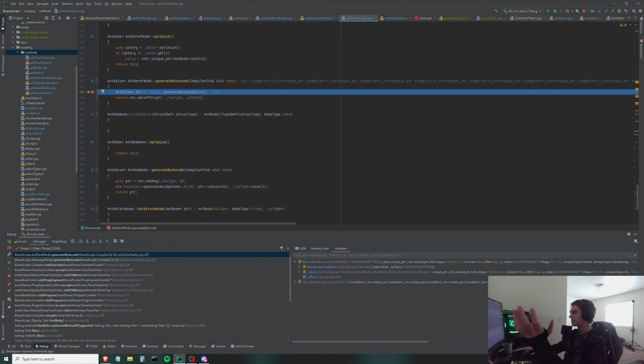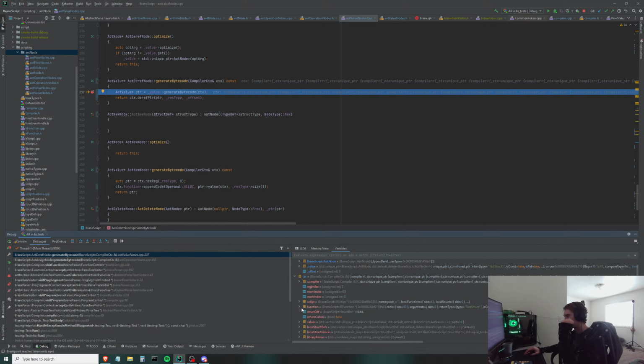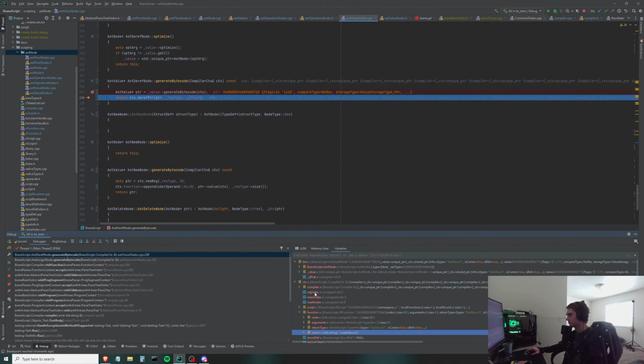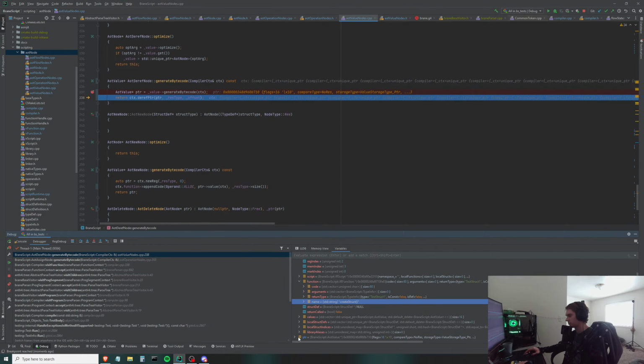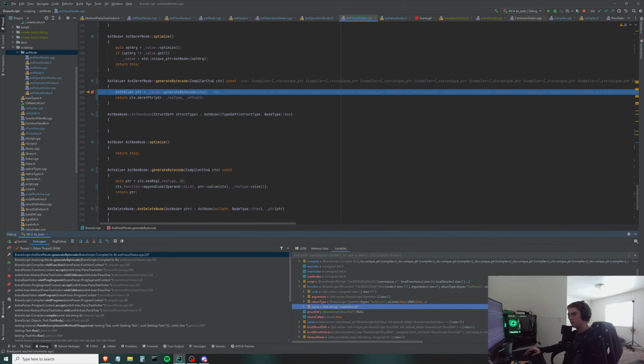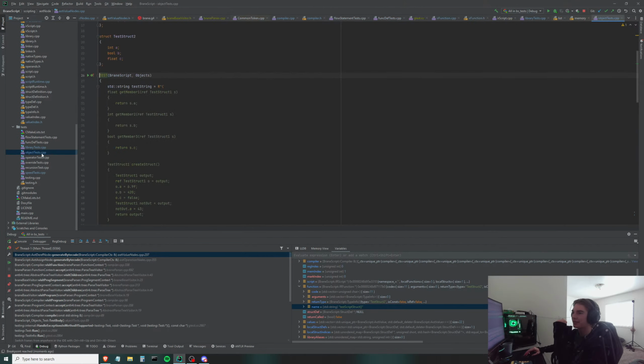Okay, which one of these is going to cause the problem? I need a problem to fix. Alright, this is create struct still. Pointer, value index, yep, still 0. Okay, new. I'm just gonna keep going until we hit... Okay, test struct 2. So this is the one. It's the last one in the thing.